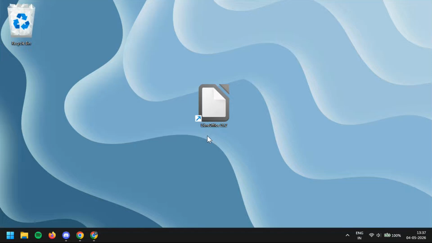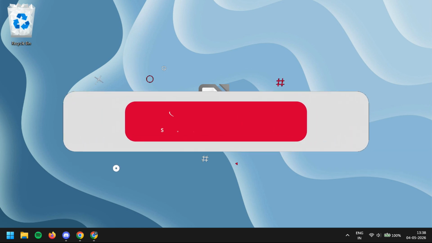If you need to add a hyperlink in LibreOffice Writer, you're in the right place. In this quick tutorial, I'll show you the easiest way to turn any piece of text into a clickable link, step by step, so you can create professional documents in just a few minutes. This is super useful for reports, notes, school documents, business files, and anything else where you want readers to jump straight to a website or online resource.